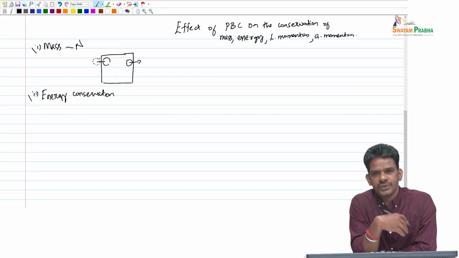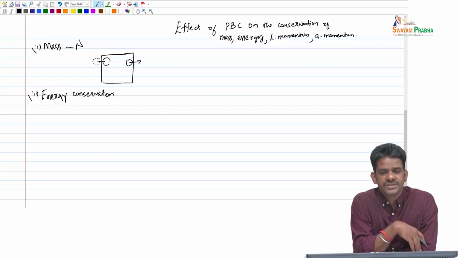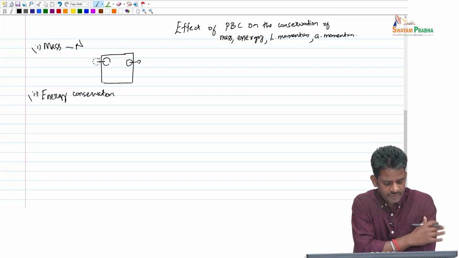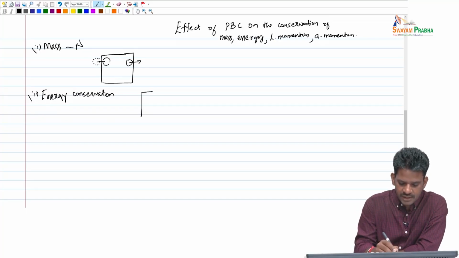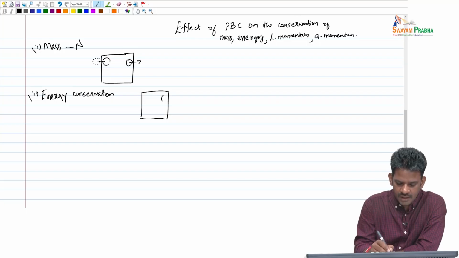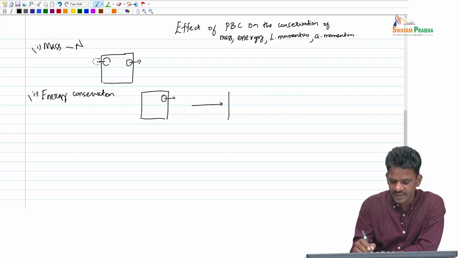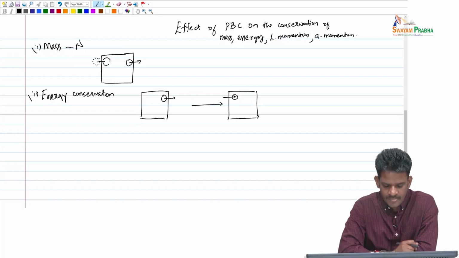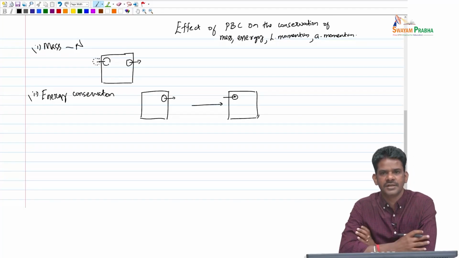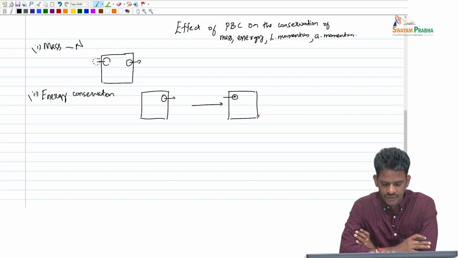So, the way we do simulation with periodic boundary conditions, the question is whether energy is conserved or not because of the application of periodic boundary conditions. In order to see that, you might have to think about a particle before it moves, and then after we apply the periodic boundary conditions, the particle would have entered from the other side. Okay. So, we basically put the particle back in the box from the other side. Because of this periodic image effect, we want to know whether the energy of the system changes or not.